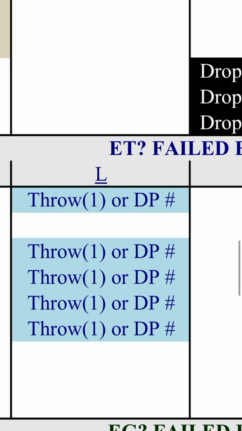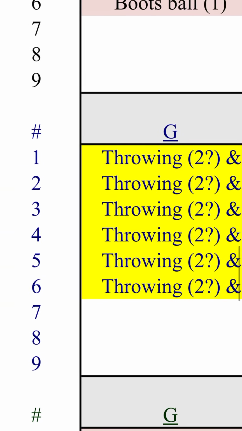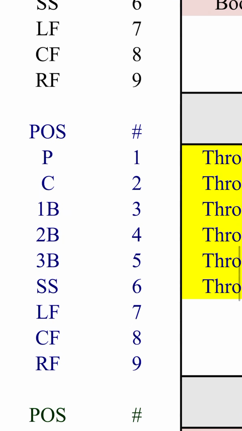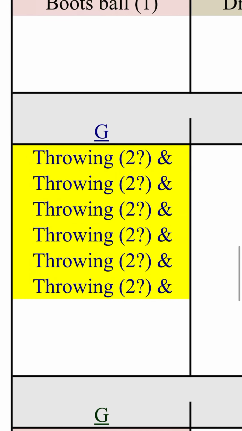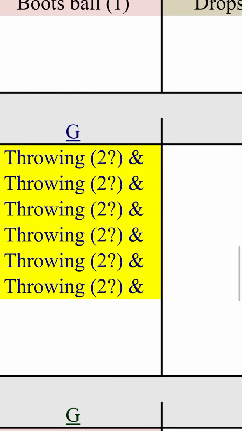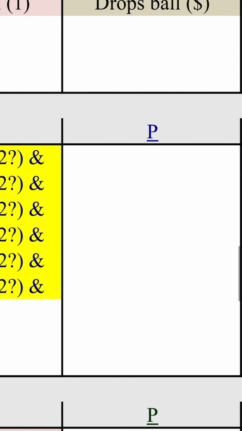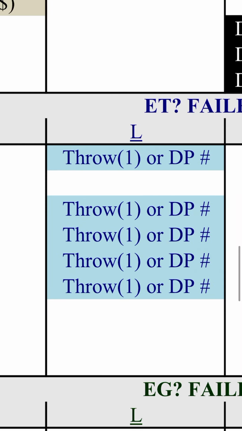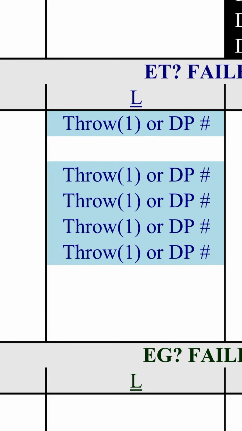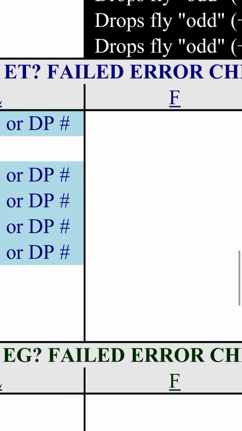The next one is going to be an ET, which is a potential error on a throw. And this has the opportunity of being a two-base error on anybody on the throw, potentially. And then you've got all the infield positions, and it says two, that means two-base error. And you're going to check the AND symbol, and you scroll down, and it'll tell you what the AND symbol represents. Pop-up, there's no throwing error on a pop-up, obviously, because you catch it and he's out. On a line out, there's a potential throwing error because you're trying for the double play. So you're either going to get an error or you're going to get the double play on that.